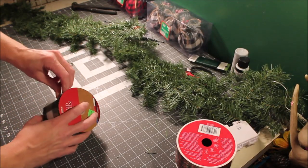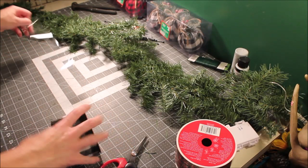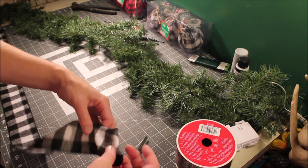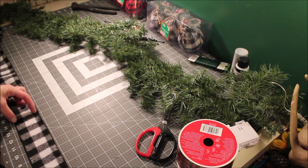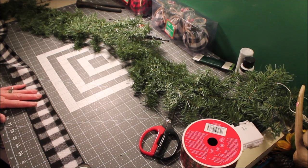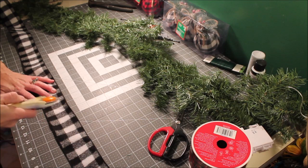So what I'm going to do right now is cut my ribbon. Easier said than done, of course. I'm going to cut this. Ooh, I like it. It's flannel. Thinking about 14 inches. So 14 inches would probably be a good spot. Sorry, I hit the camera there. Just turn it a little bit. So about 14 inches.